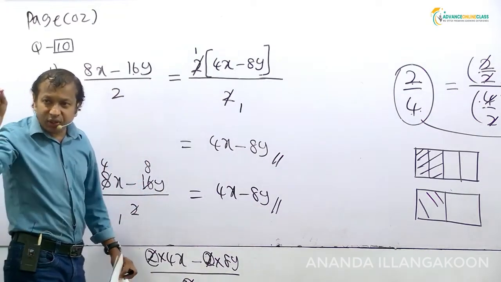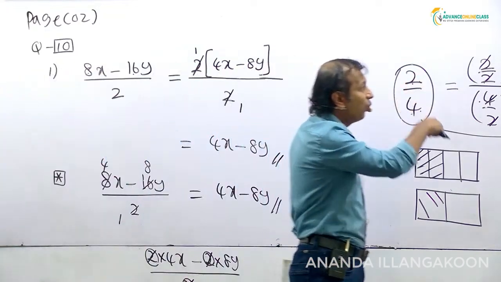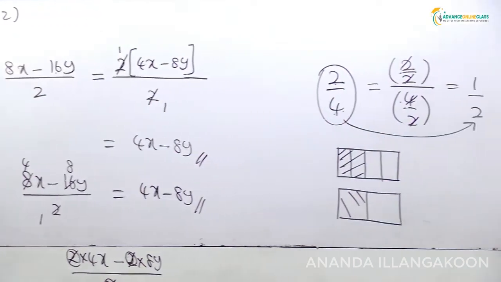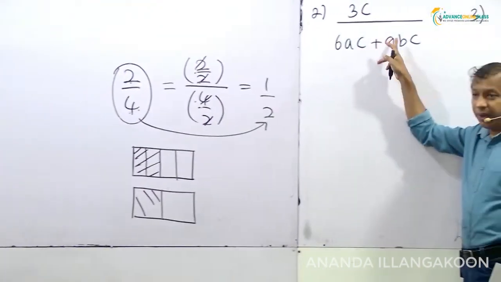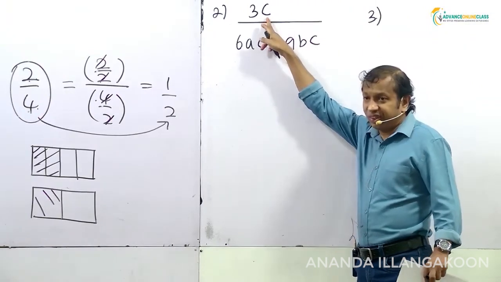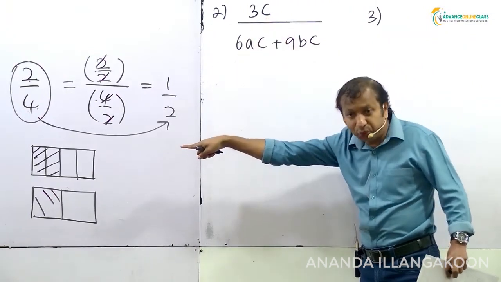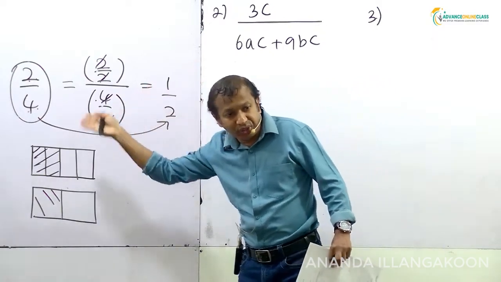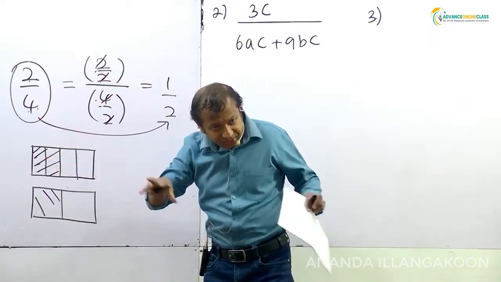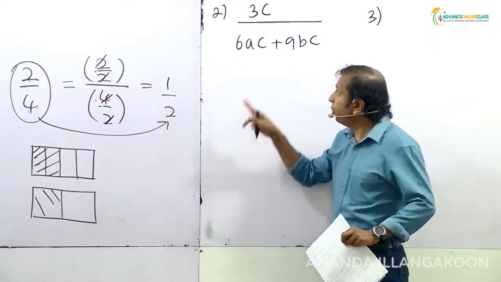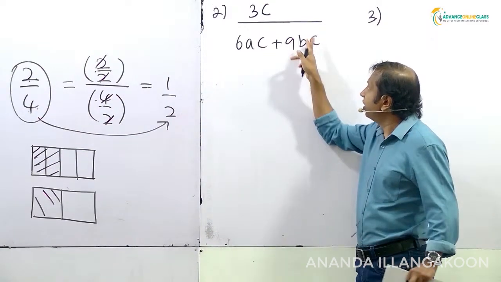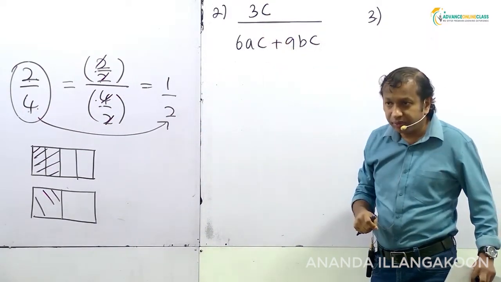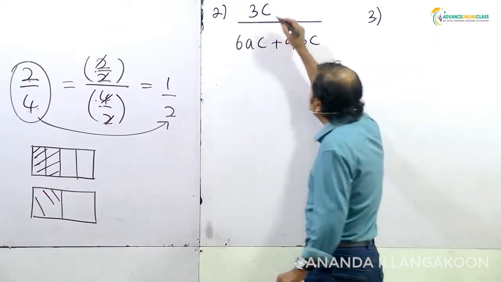By taking that into your mind, tell me, here we can do one cancellation. C is common, no? Here we have C, here we have C, here we have C. As over there, 2 as common. What happened to that common 2? All 2's we could cancel. Applying the same technique here, what can we do here? This C, this C, this C, we can straight away cancel down. Am I correct? Then we'll cancel down this way.